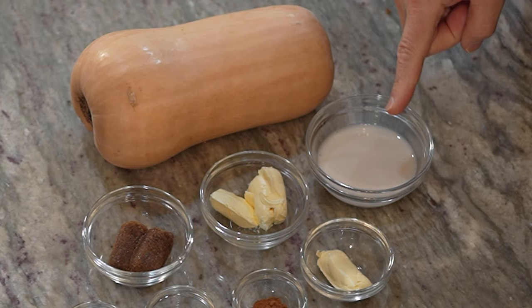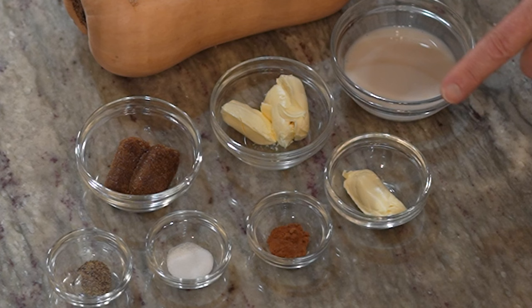Here I have one quarter cup of almond milk, and you don't have to worry about it being at room temperature because we are going to heat that up. Here I have a quarter cup or four tablespoons of light butter — that's divided. I'm going to use one tablespoon in one part of the recipe and three tablespoons in the other, so that's why I list it as four tablespoons divided by tablespoons.